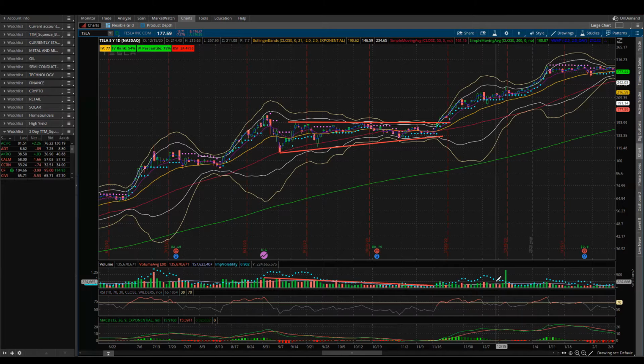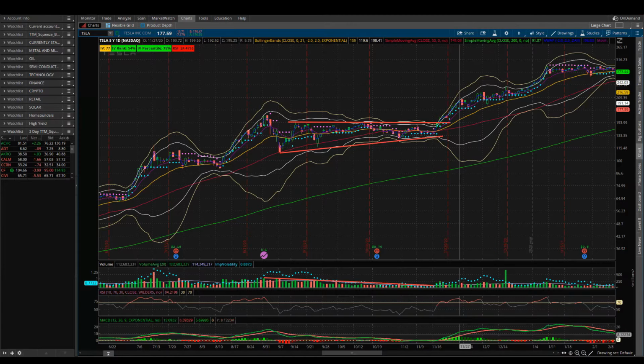All right, let's get right to it. So my absolute favorite pattern to trade is a volatility squeeze. I really think that if you're trading volatility squeezes, you're trading the highest probability pattern that you can trade. And not only that, I find that they typically have way better profit, way better risk reward ratios than other patterns that you can trade.